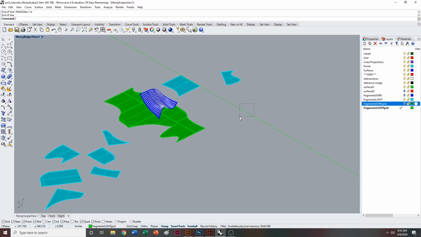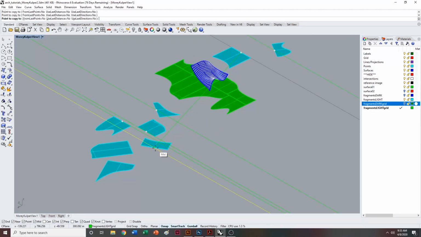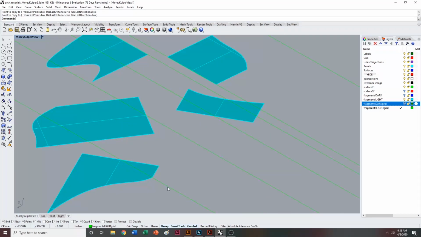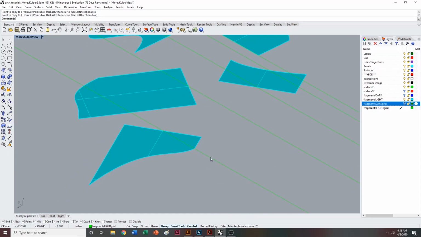So where it gets interesting is we can copy from this midpoint to the midpoint of another piece that's rotated, like this. We're going to go ahead and do that for all of them, and then come back and fix it afterwards. So in a situation like this, it's a really simple way to address it. You simply select the line and type in rotate. Not rotate 3D like we did earlier.